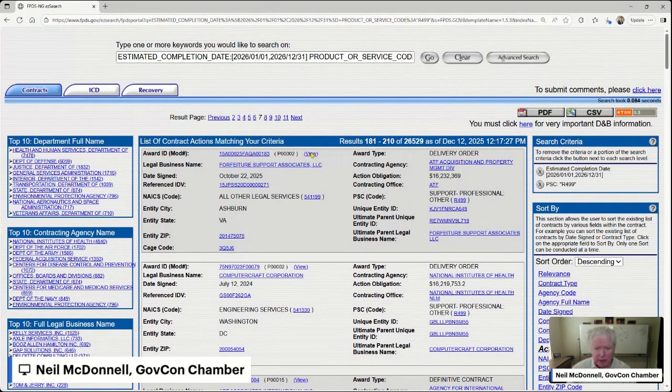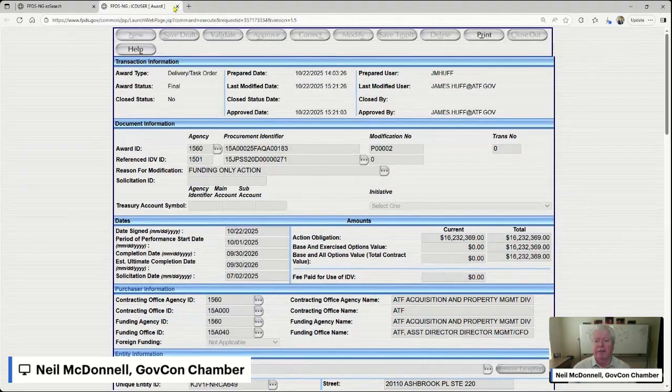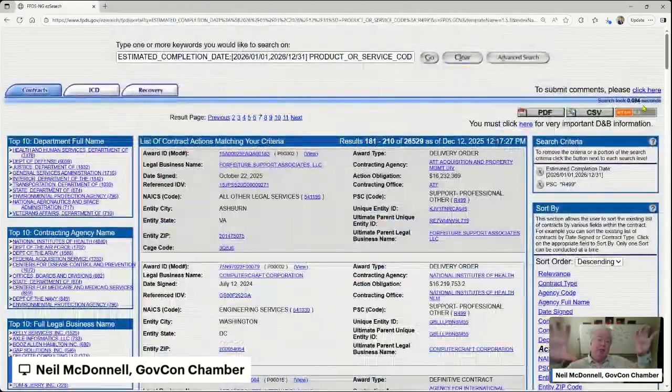Actually, I'm going to click on this one because it says legal support. No, I already looked at it. What I'm trying to do is to find different ways of looking at the data based on what the government is using to say they're buying what I'm selling. Right. And when I looked at those opportunities that were pure staffing, the PSC code they used was R499. All right, let me move to the next one.